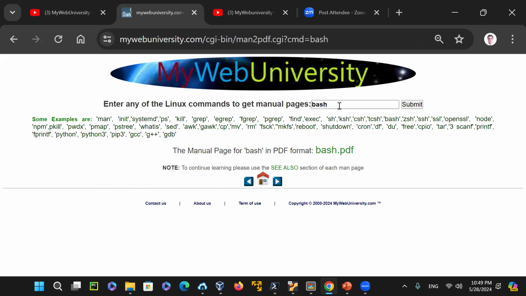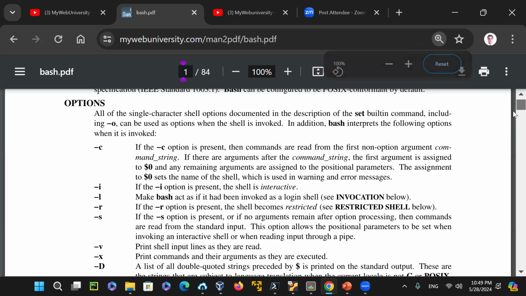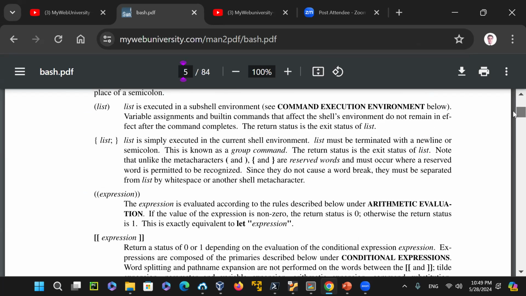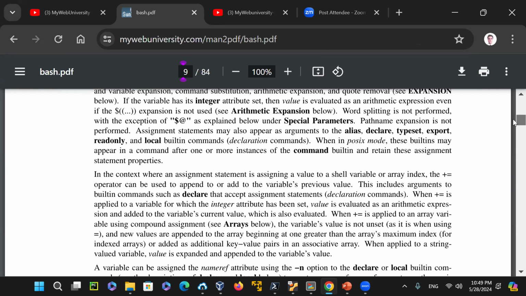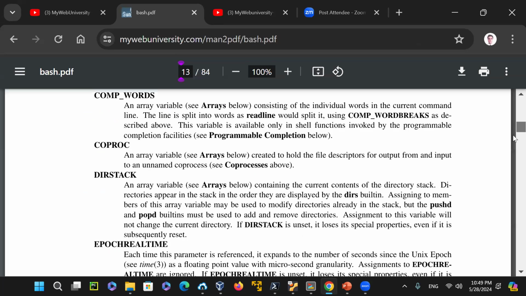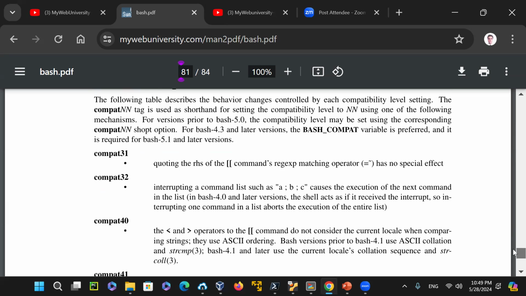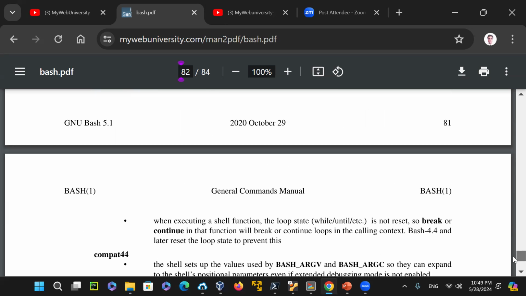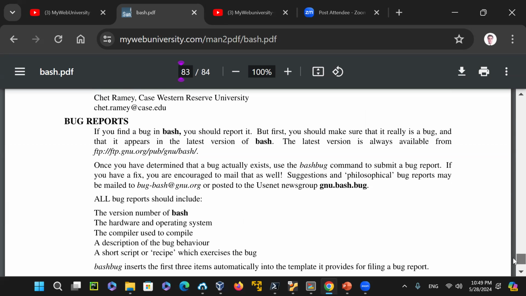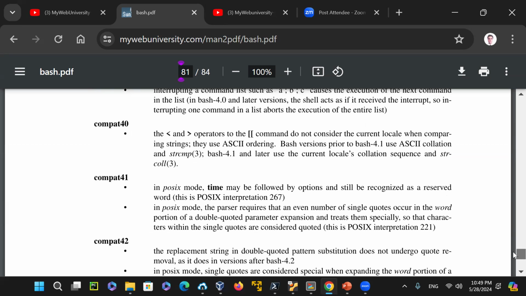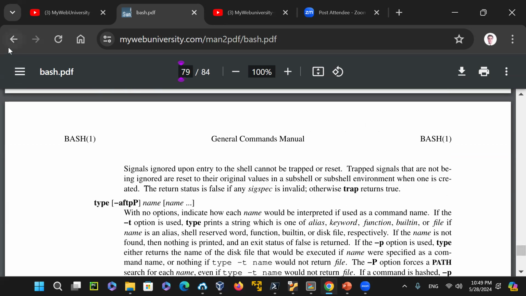So if you're looking at this one and click on the bash, for example, I already did this one and generated this bash.pdf, you can see the entire bash script, which is 84 pages, with for statement, if statement, while statement, all the syntax are here for you in a PDF format, nicely ready for you to explore. At the same time, if you're just looking for further documentation, you're welcome to just look at the reference sections and then see if there's more URL that you can just go through them.